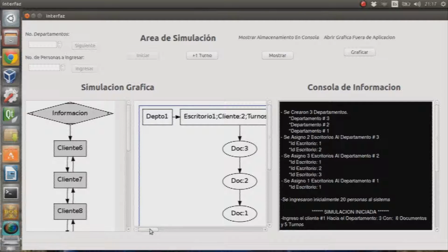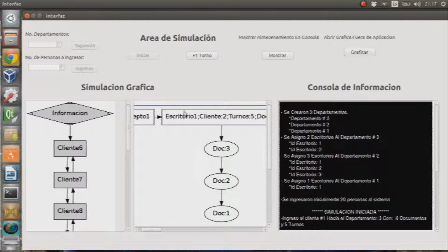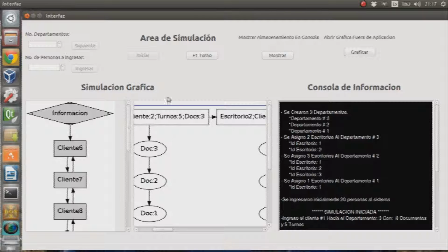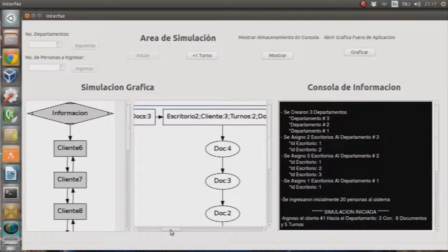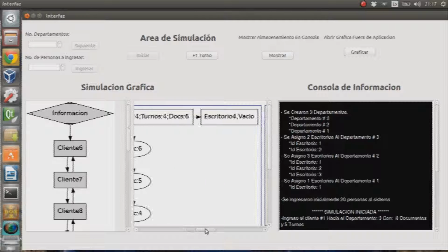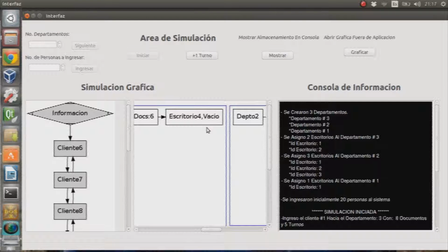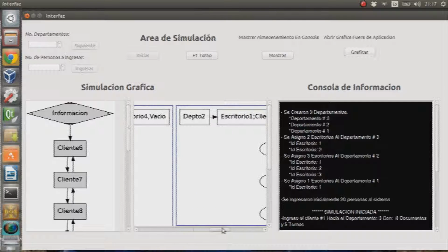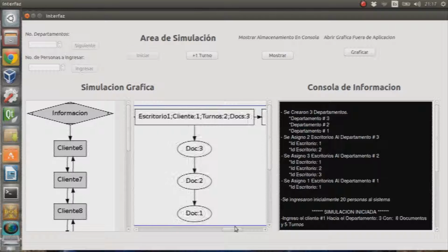We can see also the list of the desktops, the client they have in here at this moment, how many shifts he or she has, and the number of documents he or she brought. So this is desktop number 2, there is customer number 3, desktop number 3, this is empty, and this is everything related to department number 2.